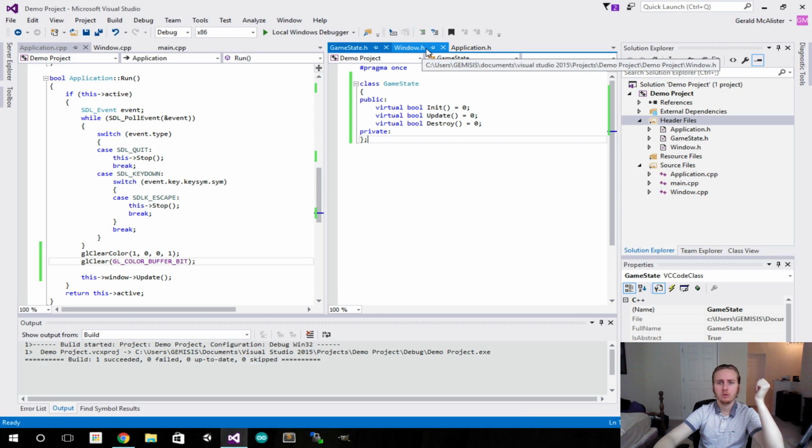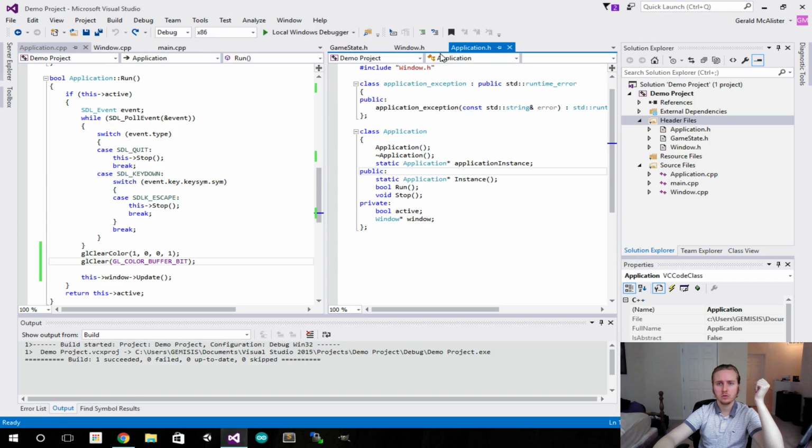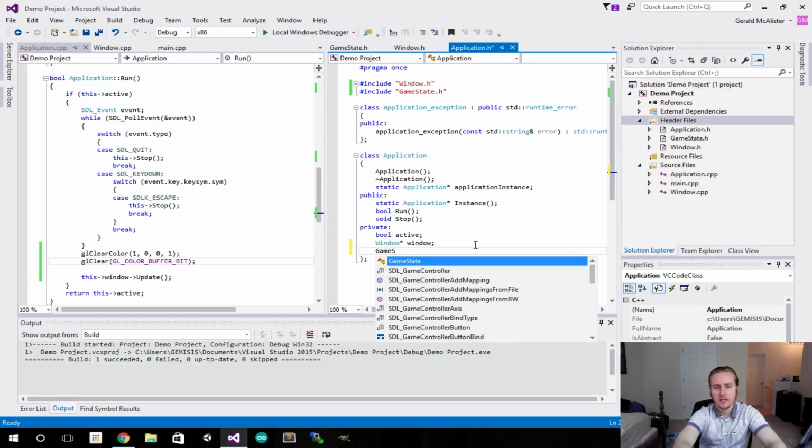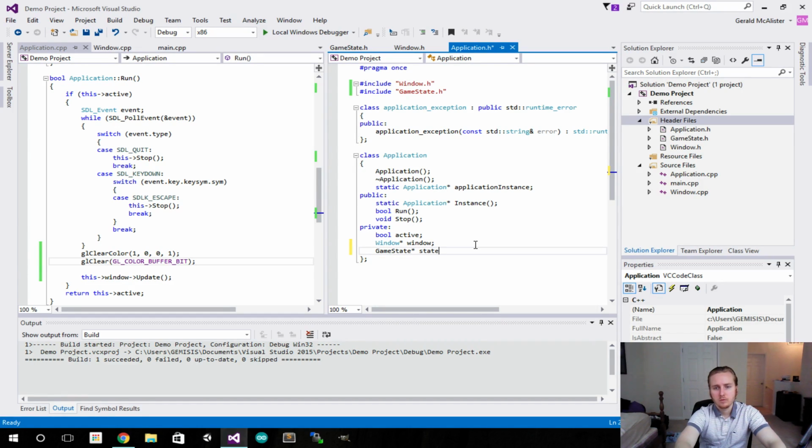So what we actually need is we need to come over here to our application. We need to include in that game state header file. We're going to include game state.h. And we are going to have a pointer to a game state there.